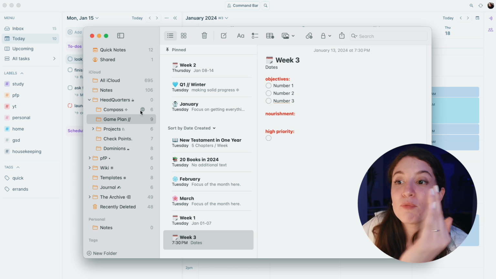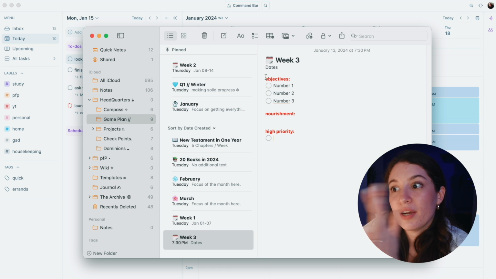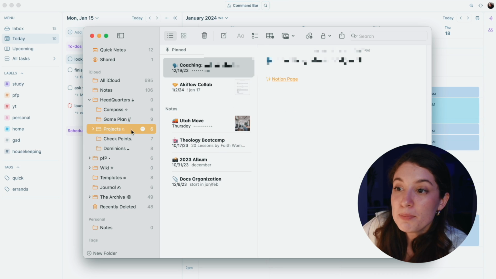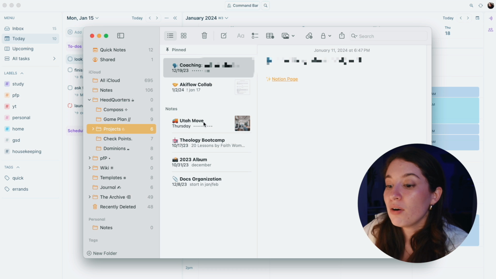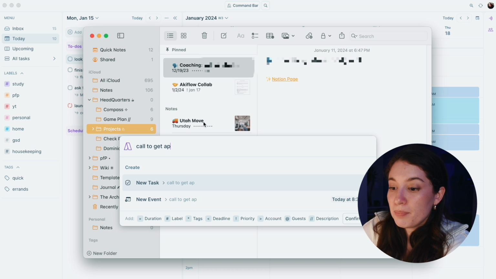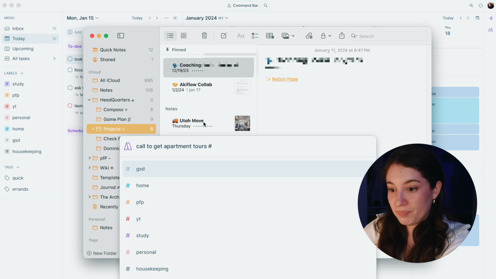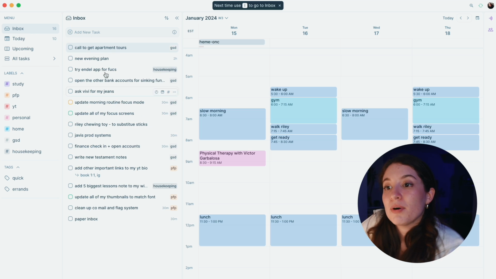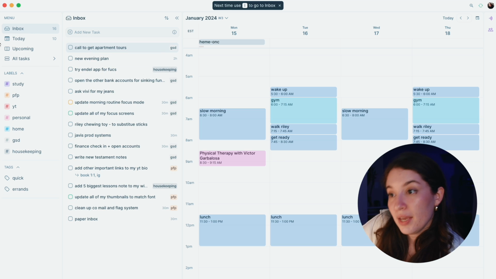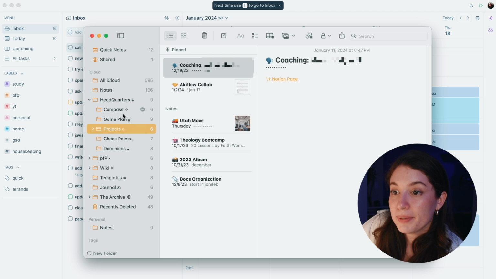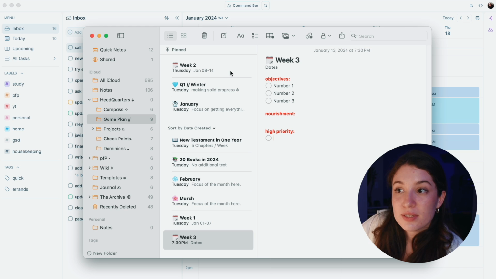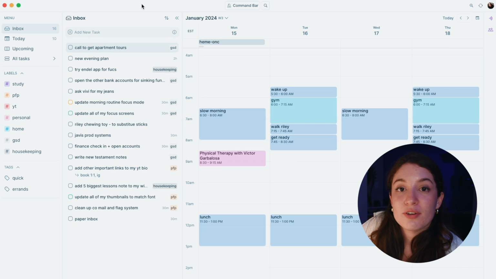So again, as you can see, I'm going through my headquarters and I'm picking the things that I actually have to do this week. As you're going through these lists, there might be random little tasks that pop up. So let's say I'm looking at the Utah move and I'm like, oh, I don't know, call to get apartment tours. This would be get stuff done. And I send it to my inbox. Great. So now I have in my inbox things that I kind of want to get done that week. And I have in my notes app the objectives for the week. So what you're going to do is make sure that this and the high priority items that you want to get done are in your to-do list app, either already assigned a day or just hanging around in your inbox.